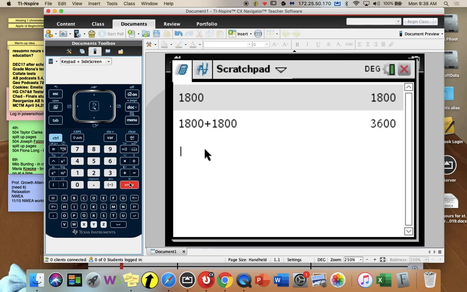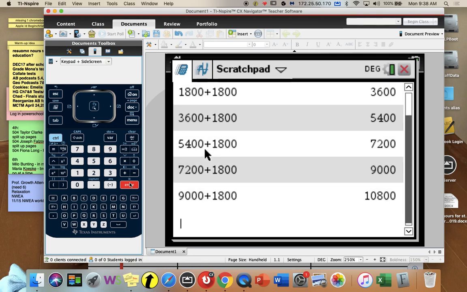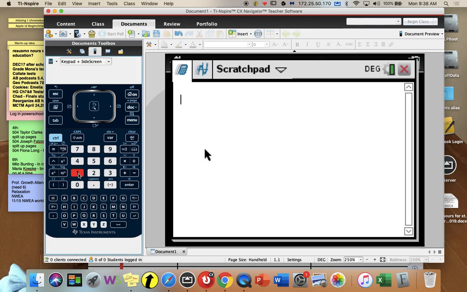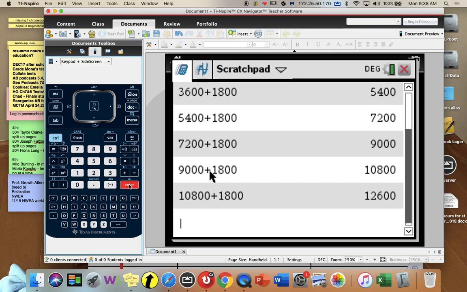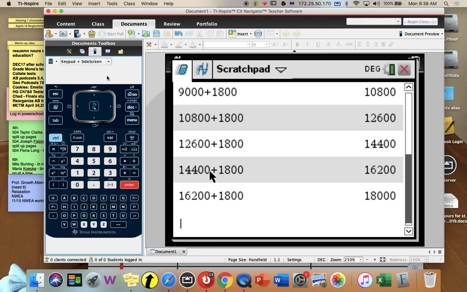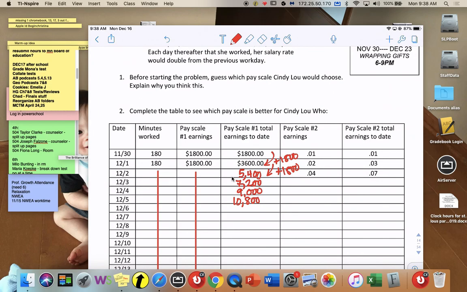So now that's programmed. If you use the answer key, every time you hit enter, it will add 1,800 to that. So again, to do that, I'll do it one more time. You do your starting amount, hit enter. We'll do plus, so it takes your last answer, and we're adding $1,800 per day. And since you're using that answer key, it programs it to stick in the last answer every time and add in 1,800. All right, so that will be our total earned after each day.